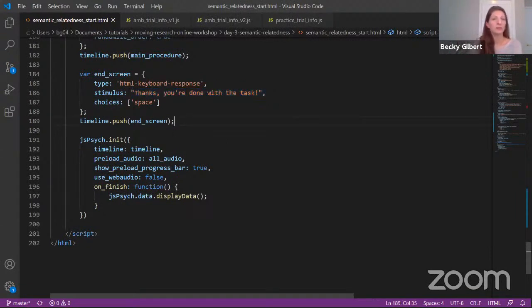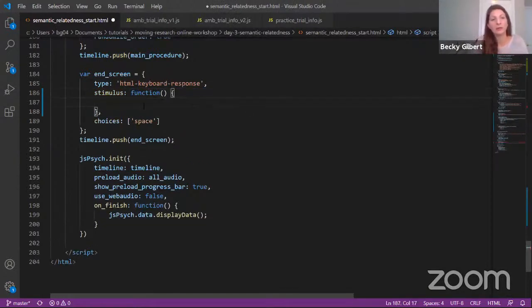Okay, so we have this end screen, and this always says, thanks, you're done with the task. So what we need to do if we want to put a performance summary on this is to turn this into a function. And I'm going to write this again as an anonymous function like this. And so now what we can do is just change the value of the stimulus parameter based on what's happened during the task.